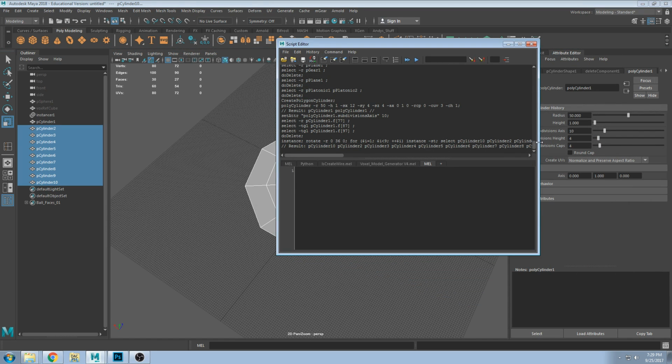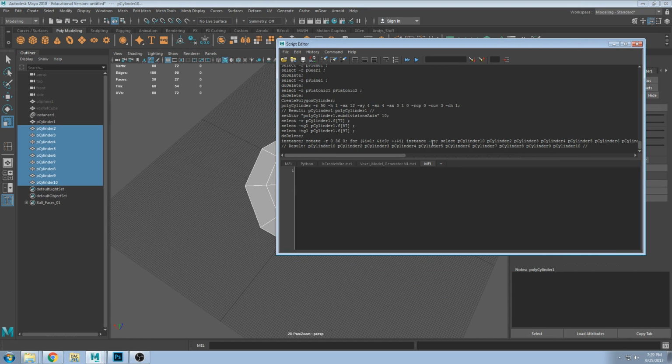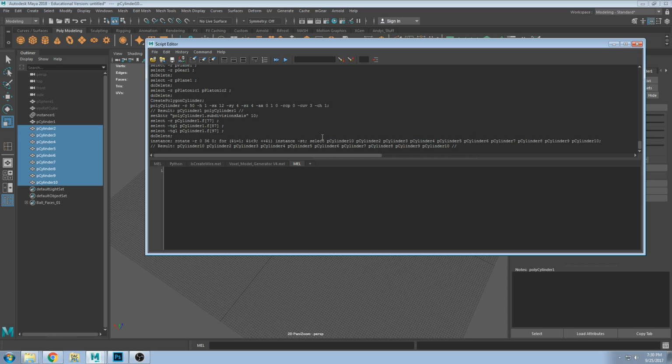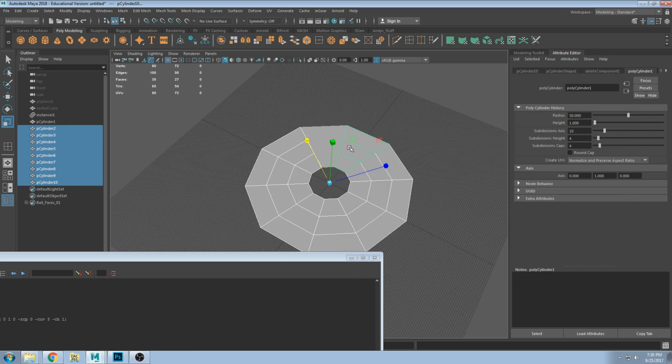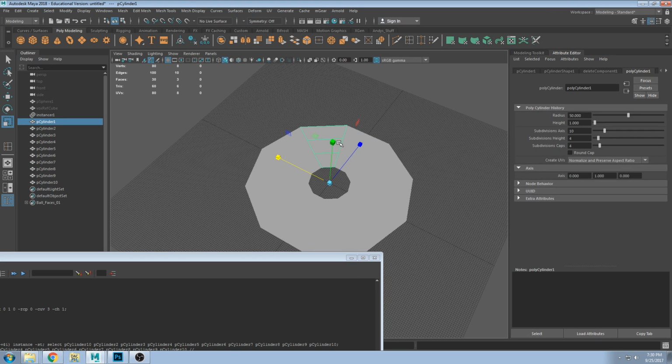So if you look over here, there it is. So instance, you know, we know about instance, rotate, and there it is, 0 degrees, 36 degrees, here's all the math to do all that stuff. And I can actually skip the second part, okay? So if I grab this and take that command out, that's the command that makes this happen, right?